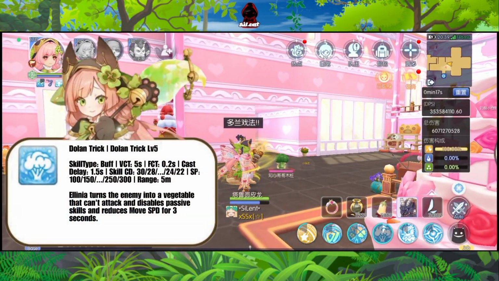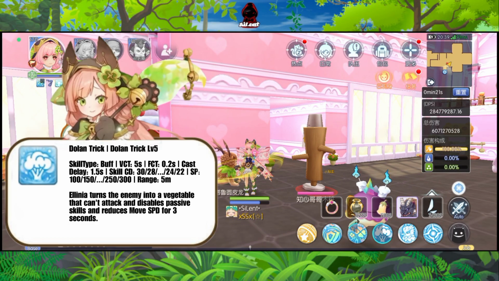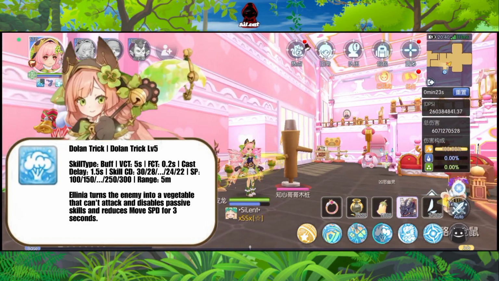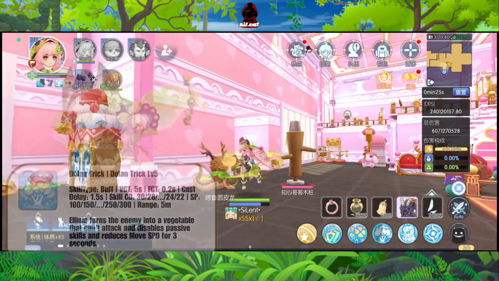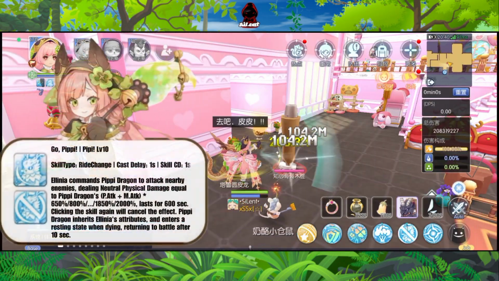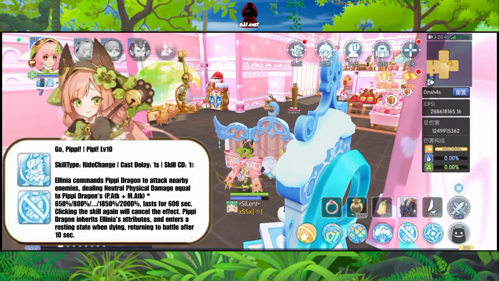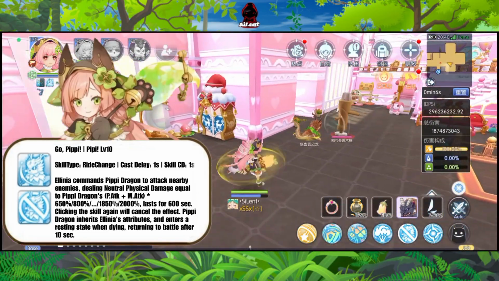Dolan Trick. Ellinia turns the enemy into a vegetable that can't attack and disables passive skills and reduces move speed for 3 seconds. Go Pippi. Ellinia commands Pippi Dragon to attack nearby enemies, dealing neutral physical damage.